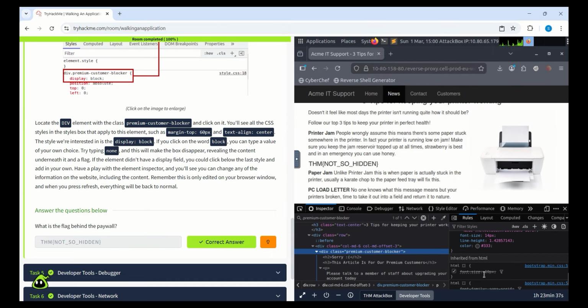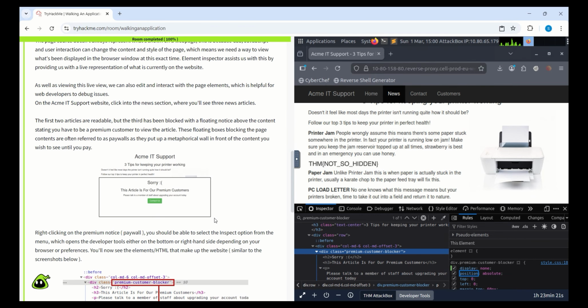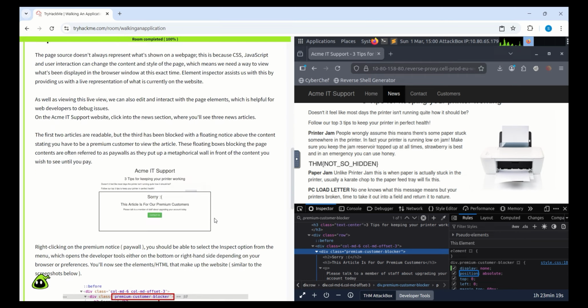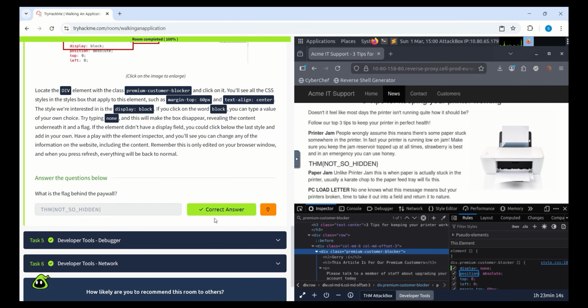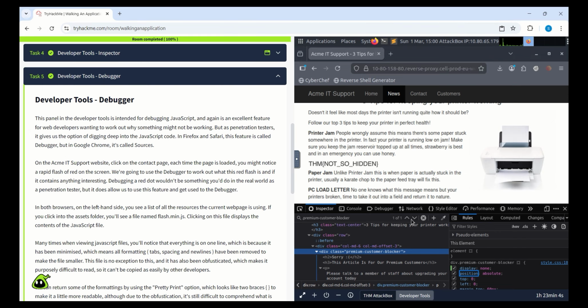So this is actually a structure. So if you try changing them, they change accordingly. And here you wanted that particular division to be displayed. So you had changed from block to none. So it was actually blocked just in the UI part. So you were able to view them now. So this is how you can use the inspector element. And this seems good, but you will have to do trial and error to see it for different applications. Okay, so now next we'll go to the developer tool. There's a debugger.